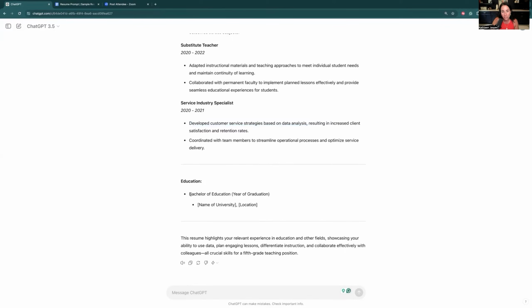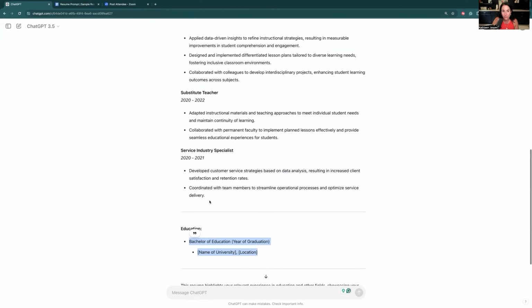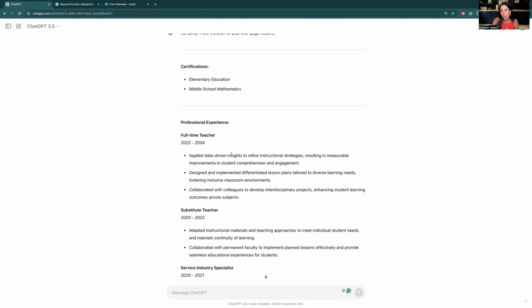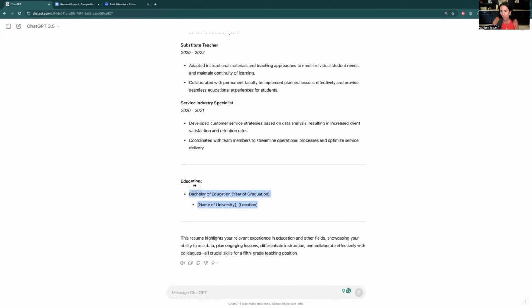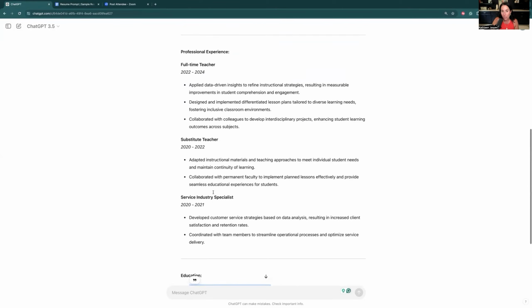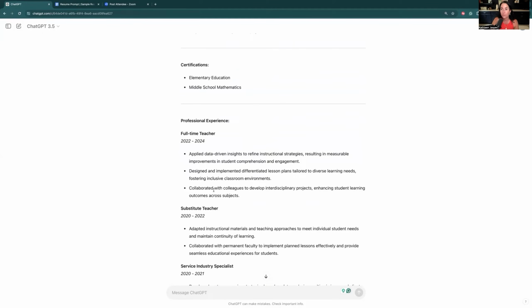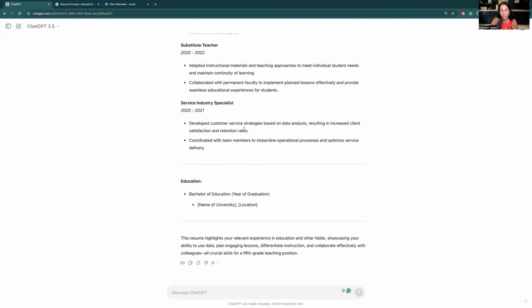Then I have education. I didn't put that in there, but you should definitely. But it's not as important as your certifications are. Make sure you put your certifications at the top. You can't get a job as a teacher if you do not have a bachelor's in something, so you need to have that there. But I can tell you the principal's more concerned about your certifications than she or he is about your education, because you're probably not applying to be a teacher unless you have a bachelor's degree, but you should include it. And it says this resume highlights your relevant experience.